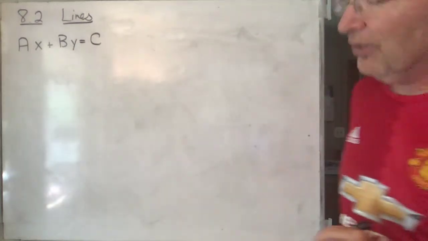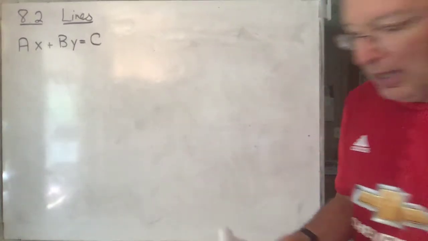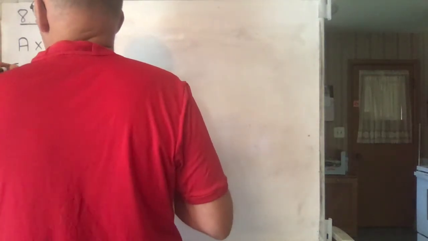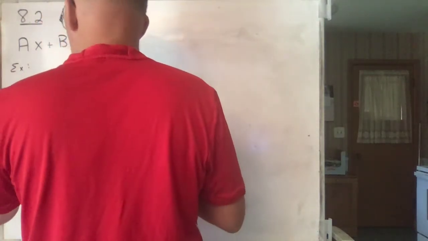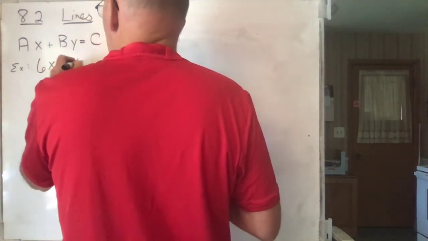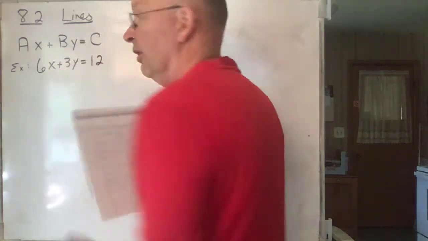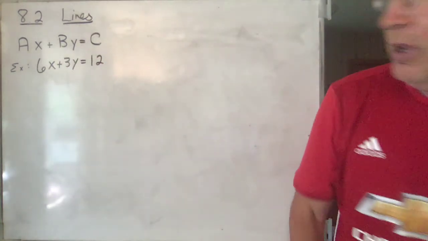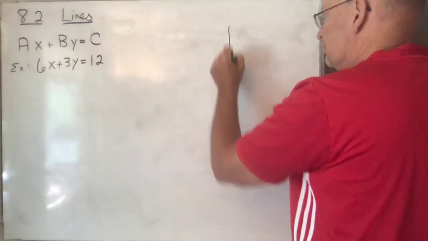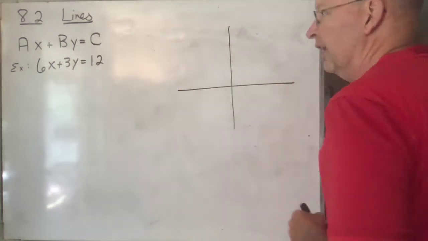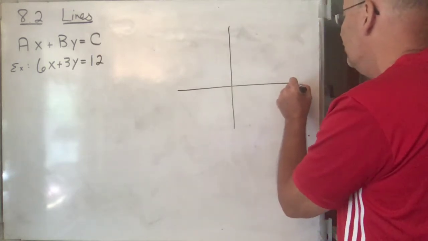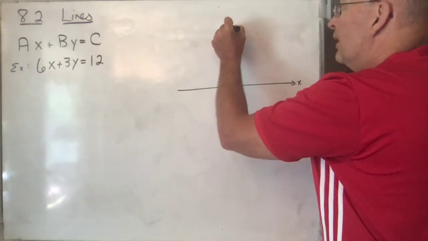Okay, let's just take an example and graph it and see what we get. So recall the Cartesian plane. If we have 6x plus 3y is equal to 12, and we want to draw a picture of that, remember what Descartes said about drawing pictures? Then we want different values x, y, which make that statement true.